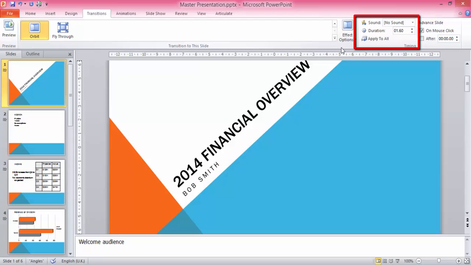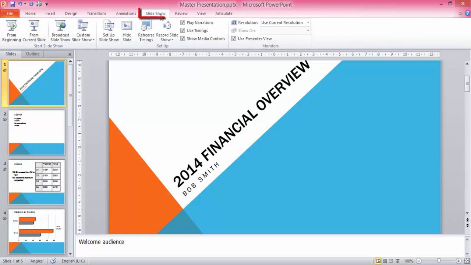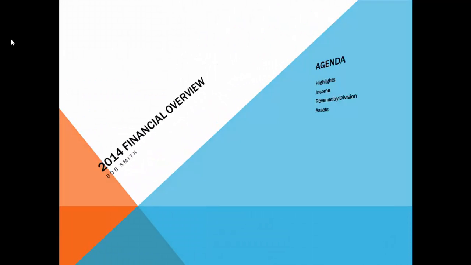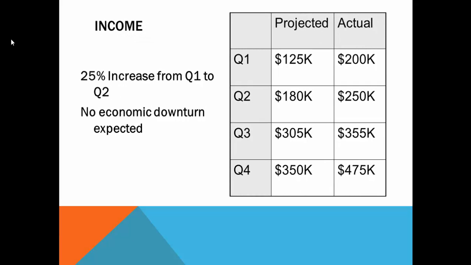A sound is a really nice thing, but it can become very irritating to the audience if you have a noise in your presentation every time there's a transition. And you can also choose how the slide advances, if it advances on mouse click or after a certain amount of seconds. So now we need to preview these slide transitions that we've put into effect. So if we go to the Slide Show button and we click From Beginning, you'll be able to see how the slide transitions every time we click while creating the presentation.